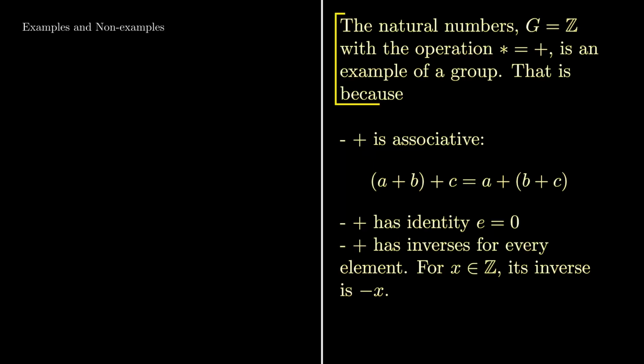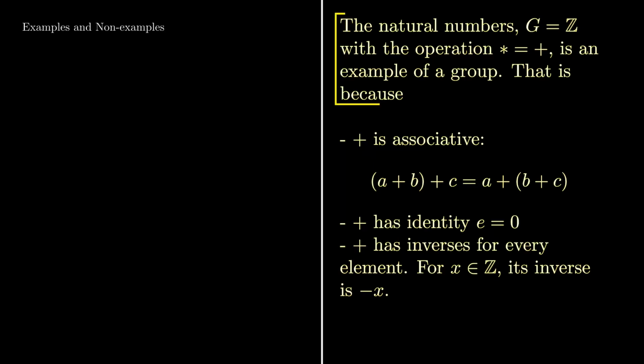Well, we do need to know that the set is a non-empty set. That's usually a trivial check, right? Because there's only one empty set. But anyway, the integers are a non-empty set. Next, we need to check that the operation truly is an operation. And here, the plus function, if we want to call it that, is an operation on the integers.